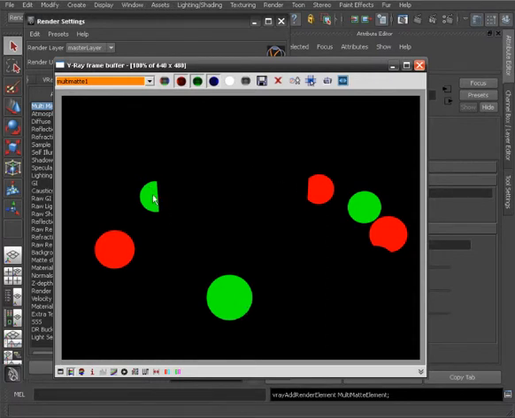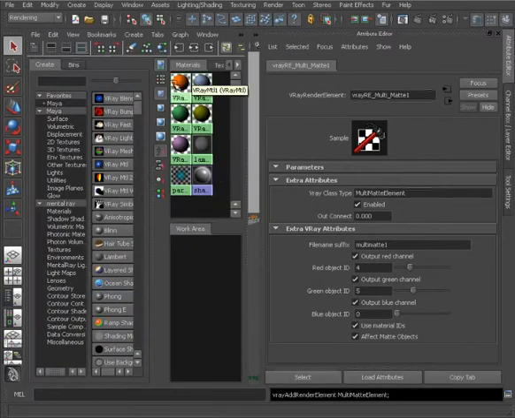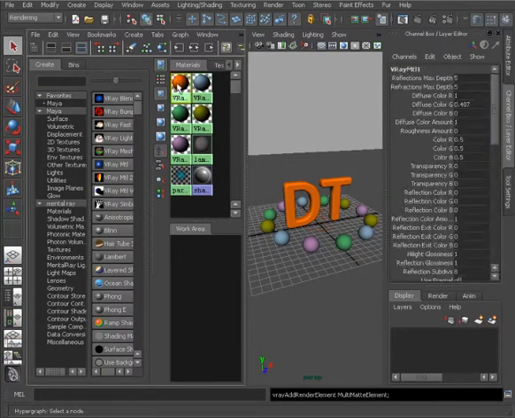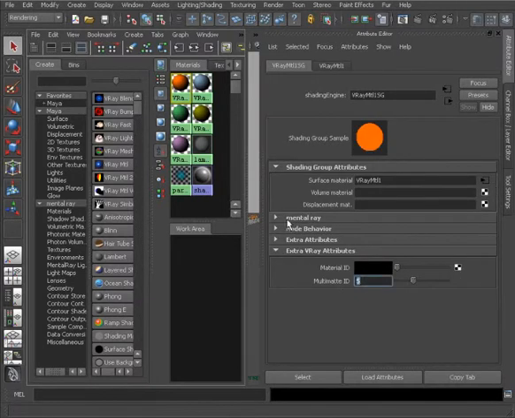So for as many elements as we have in our scene split across these 3 different channels, if we have more than what can be contained in one multi-matte, we can just set up as many multi-mattes as we want in order to contain as many of these different passes and as many objects as we want. Now, at the moment, we are using this to refer to material IDs, here in the material itself.